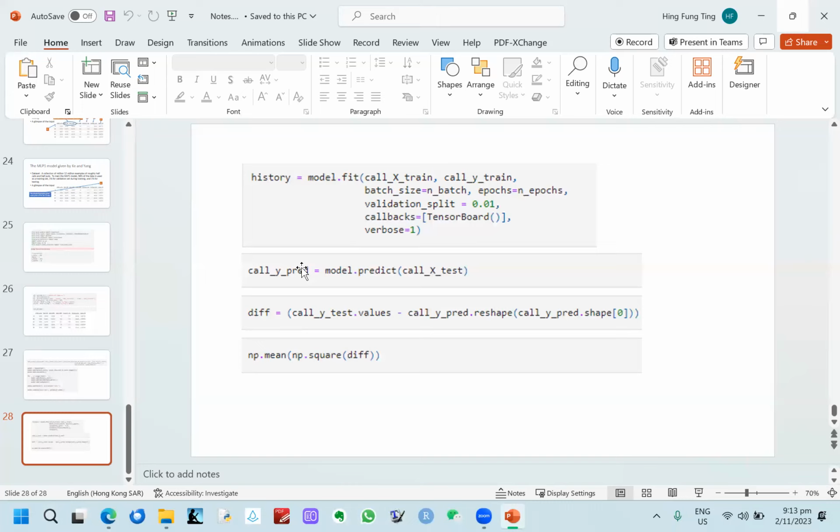Namely, that we split the data into three sets: the training data set, the validation data set, and the testing data set, in which the training data set and validation data set are used throughout all the training, and the testing data set is only used once for the final evaluation. And call back this TensorBoard, don't forget it, because when you run it, it tells you how TensorFlow works on each of the steps.